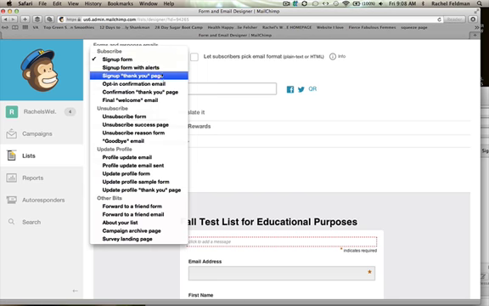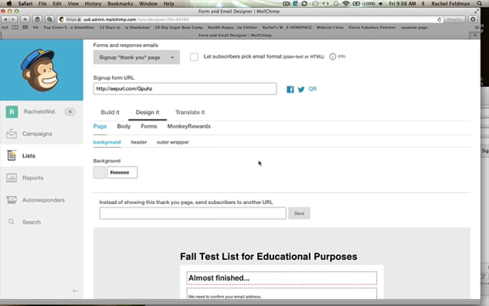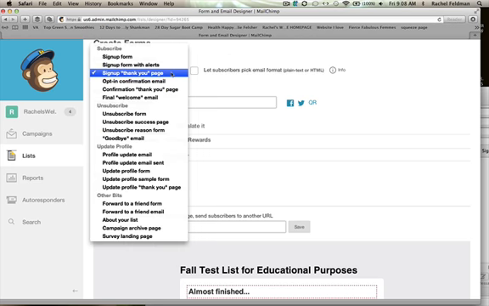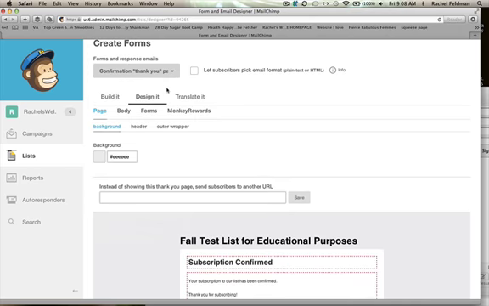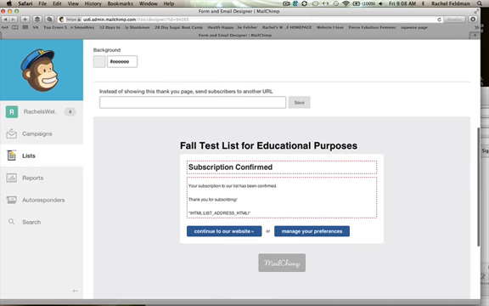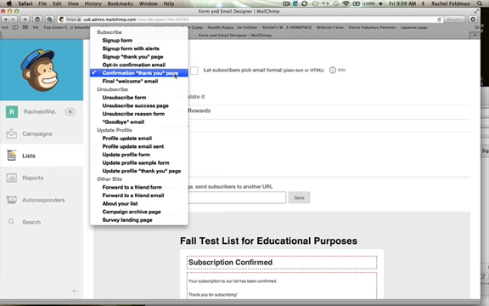You want to make sure that on their opt-in and their sign-up thank you page, they're almost finished. You want to make sure that you always put the information that they went to sign up for on this page. This page is the confirmation thank you page. That means that they have subscribed. You have them as a subscriber, which is key.